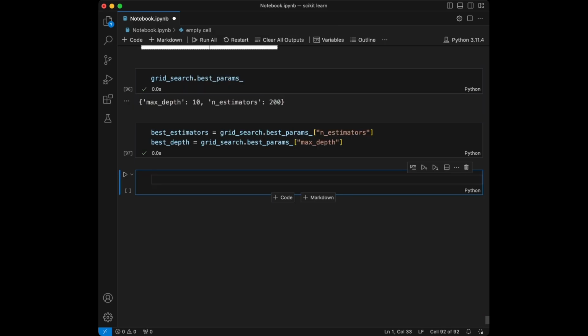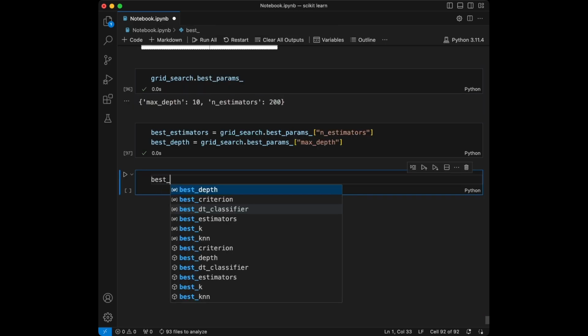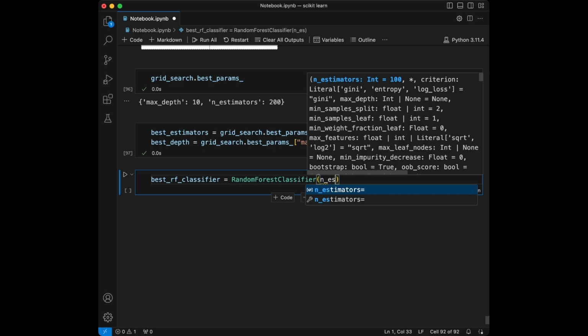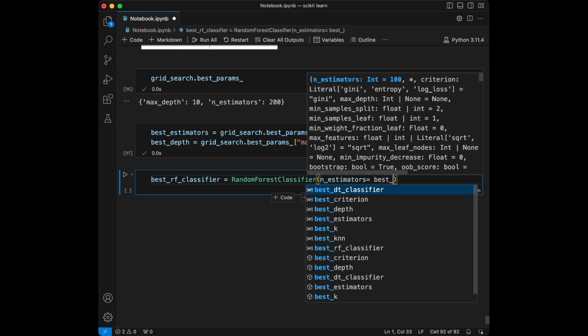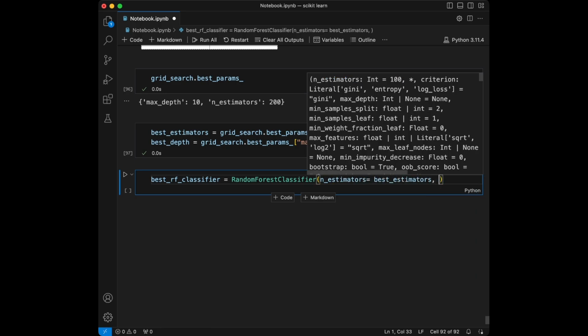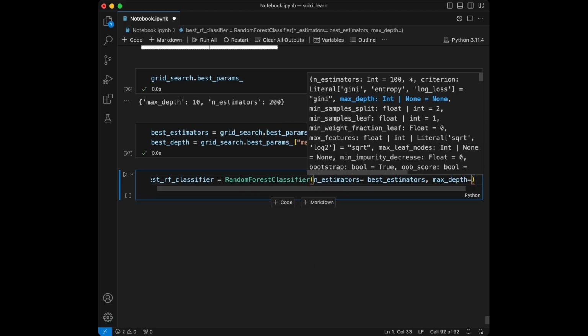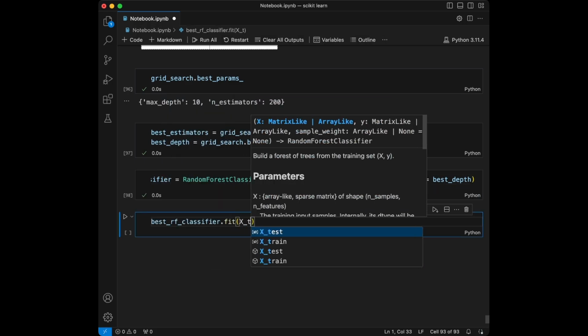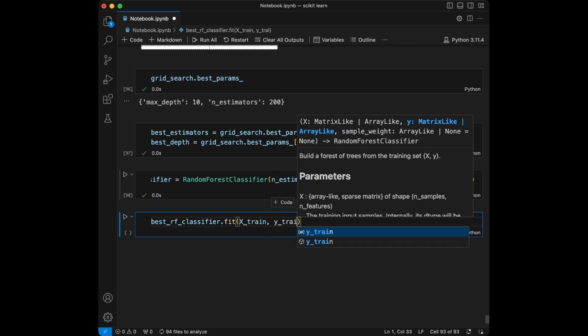Great. So we will create something like best random forest classifier, and it's going to be RandomForestClassifier, number of estimators is going to be equal to the best estimators, and max depth is going to be equal to the best depth, and that's it. We are going to train this model right now. Best random forest classifier dot fit X_train and y_train.